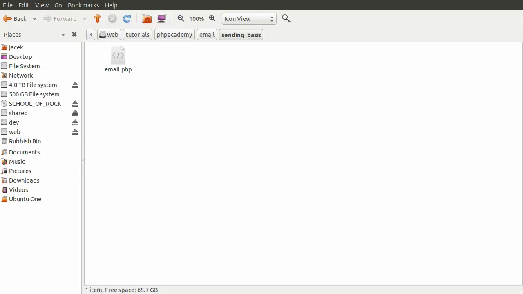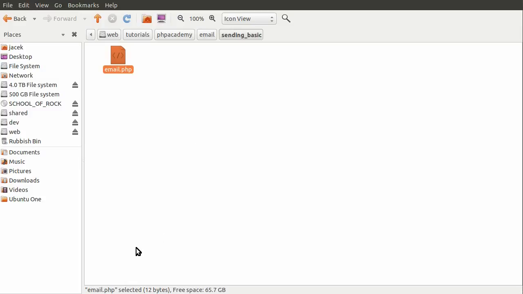So what we want to do is send an email from a script. I'm going to be using this script here, email.php, just as an example. I'm not going to be doing anything like creating a form or a page to do this. I'm just going to be literally coding out the code to send the email, and then we're just going to run it by loading the browser page.